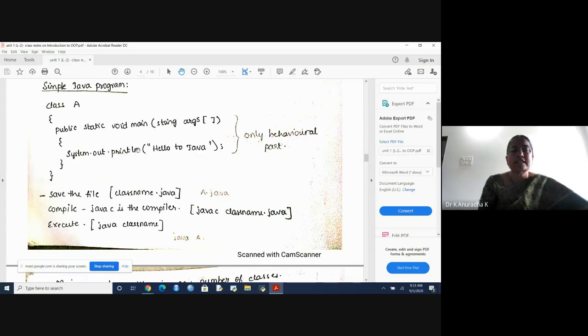In C language, to print anything on the console, we need to take only the printf statement. But here in Java, we need to take System.out.println of "Hello to Java". It must be in double quotes. Whatever is in the double quotes will be printed as it is on the console. So instead of the printf statement in C language, we use System.out.println in Java.